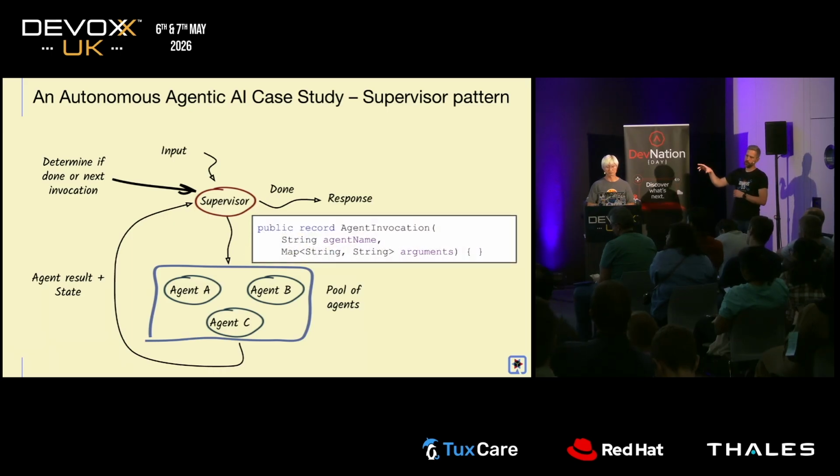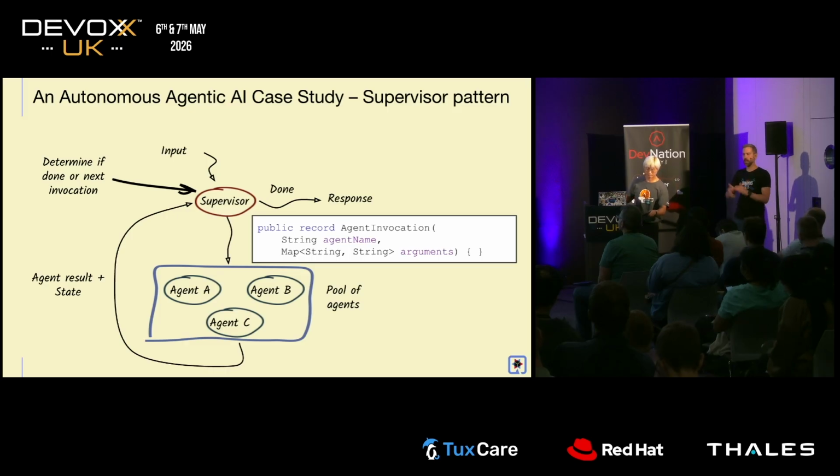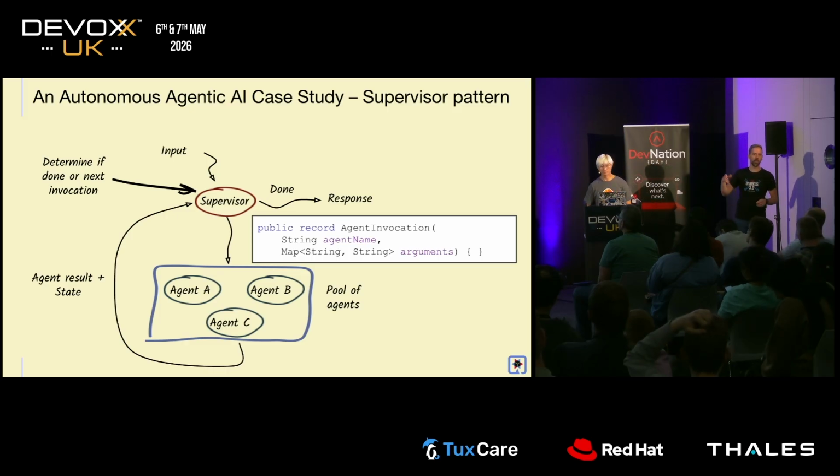Yeah. The previous patterns we saw were, okay, you do a sequence, so you decide which agent gets called and which gets called next, or parallel, where you decide which ones go in parallel based on the scenario. With the supervisor pattern, you just tell an LLM-backed supervisor agent, hey, here's my scenario, here are some agents you can call, and you decide which agents should be called based on the input that is coming in. So we give it a lot of autonomy to decide on its own which agents to call.